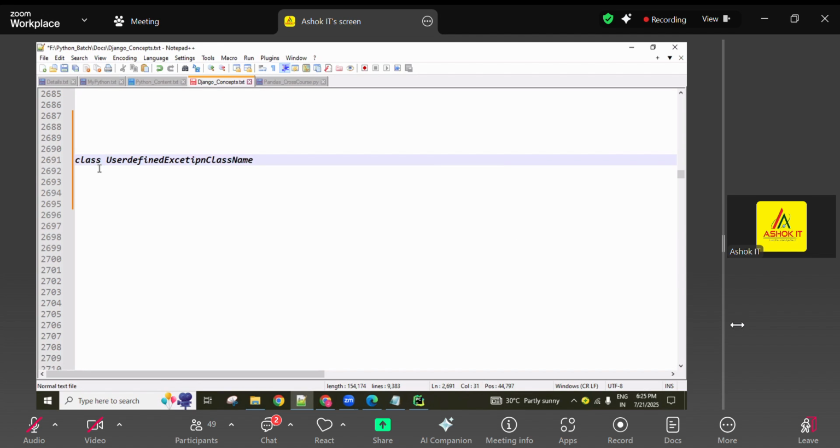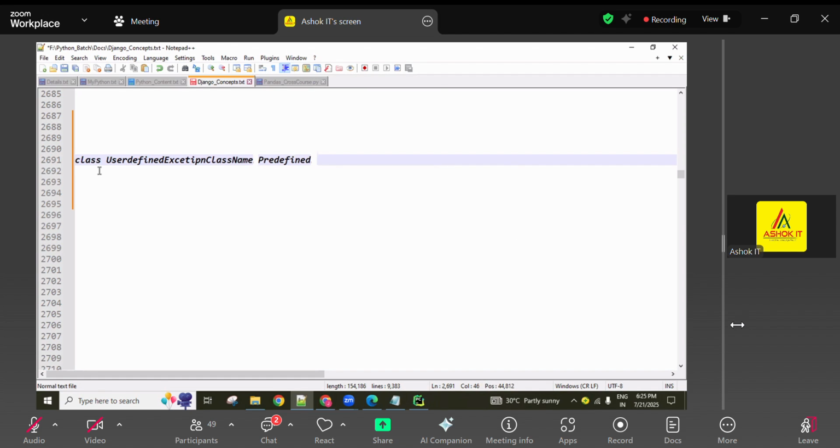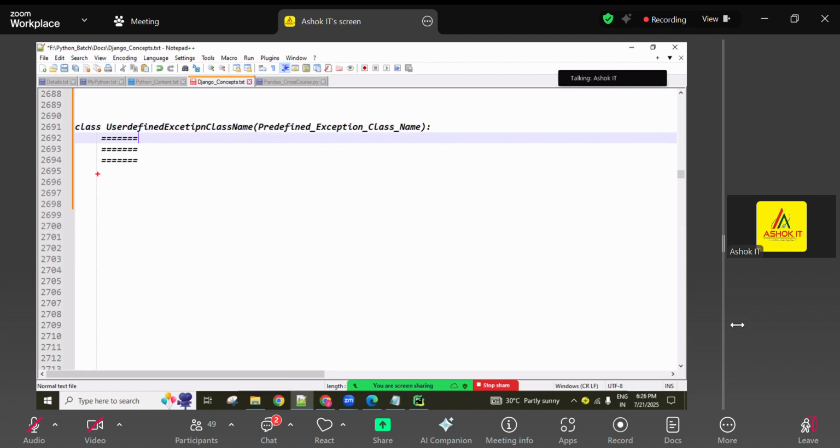By using the class keyword, we can create a user-defined exception class name, using a predefined exception, for example the Exception class name. And then here we can write the required logics, whatever you want. So this is the concept, guys, of how to create user-defined exceptions in Python: by using the class keyword, we create a user-defined exception class name using the predefined exception name.